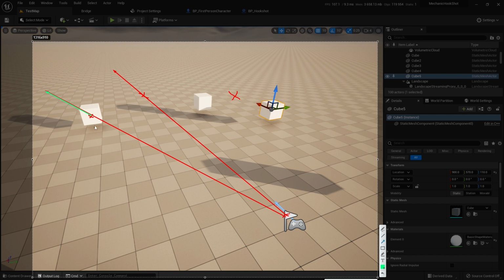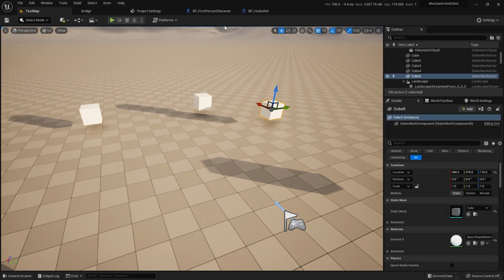And now we know where we need to place our hook of the hookshot, and where we should place our character. Now, the first part of the logic has to do with creating this line trace and knowing where to place the character, creating that movement, and positioning the character.